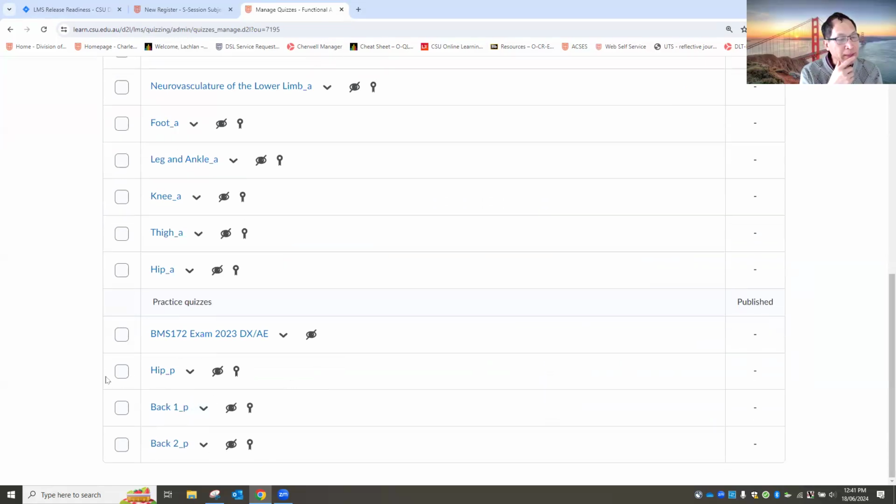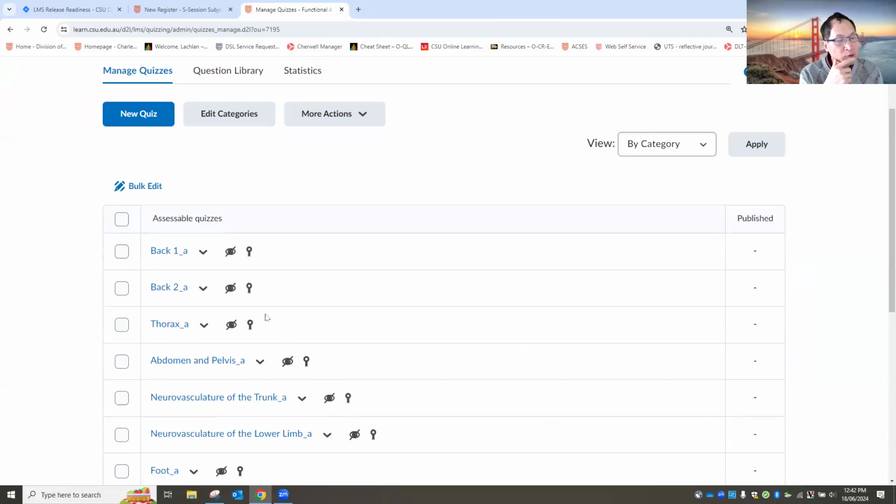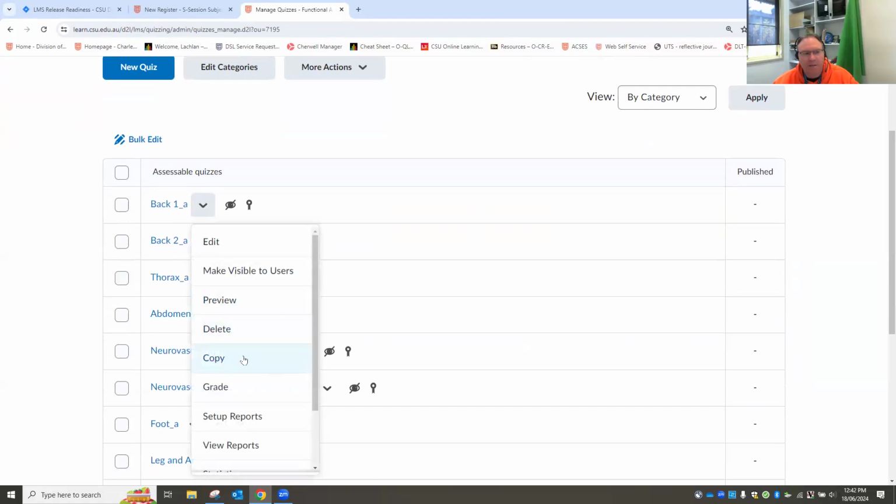Yeah, I'm thinking duplicating would be better, using the duplicate as a practice one. Yeah, absolutely. So if you go to the top, the ones ending with A are all accessible, which do have a pool already in them. Yep. If you choose one of those, you can then copy it and rename it. Yeah, use the same one.